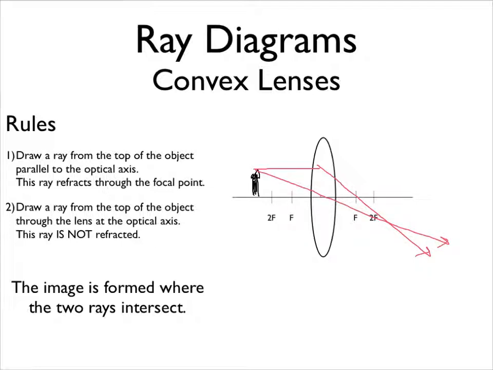There we go. And just as it was before, where these two rays intersect is where the image is formed. Now notice that they intersect below our optical axis now, and so that causes our image to be inverted or upside down. And so here is where our little arrow would be. I did a better job that time. And so we get a real image, because it's produced by actual light rays passing through it, but it is inverted. It is upside down.